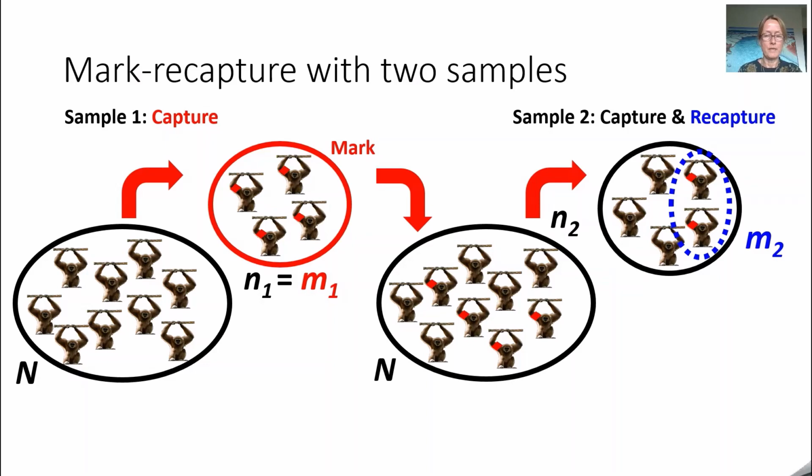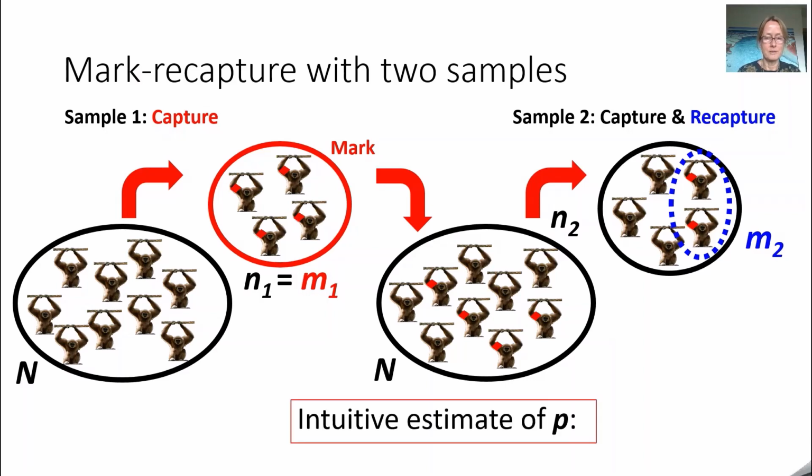So what information do we gain from these detectors or samples? We have a population of N animals, capital N, and this is unknown, and the quantity we're interested in. We know n1 and m1, the number of animals detected and marked by detector 1. We know n2, the number of animals detected by detector 2. And we know m2, the number of marked animals that were detected by detector 2. That's the number of animals that were recaptured.